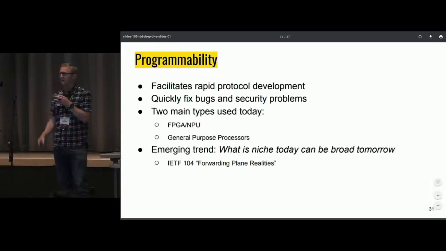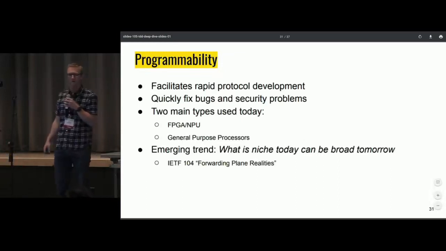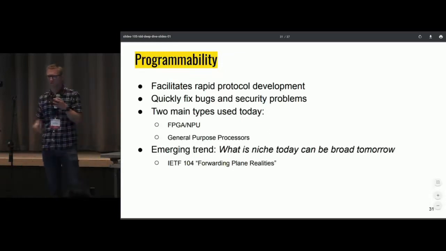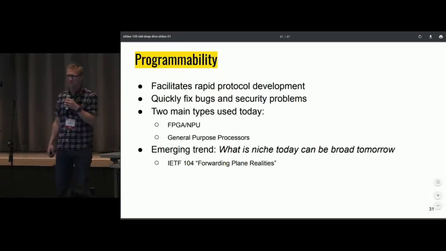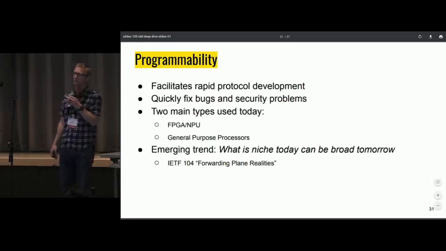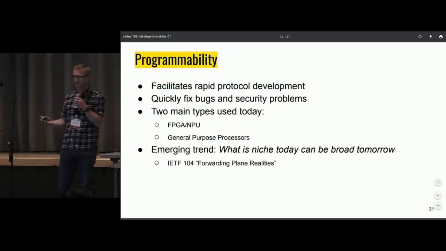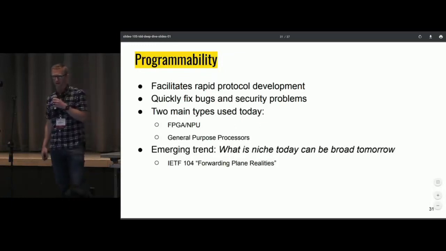So today in the programmable NIC world, there's really two main types. One is special purpose hardware, FPGAs, NPUs, that Simon has referenced before. So this is very specific hardware we're going to write code for. And then the other is a new class of NICs that have appeared in the last couple of years that really just contain a general purpose processor. So this might be an ARM, an x86, a MIPS, maybe in the future RISC-V, but really just something general purpose that can run any code.